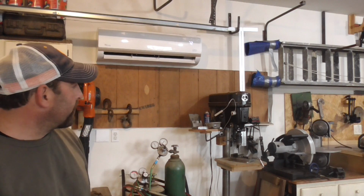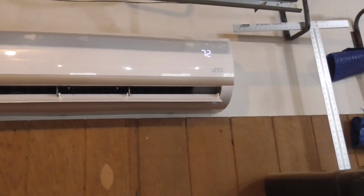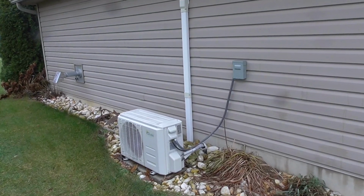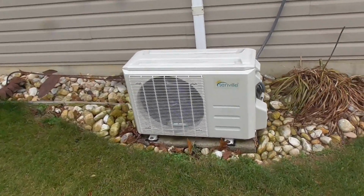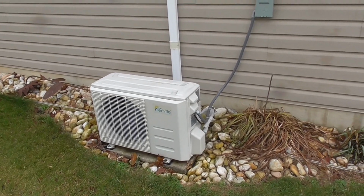And I think now what I want to do is take you guys outside, and I'll show you what the condenser looks like and how loud it sounds. This is the indoor unit. It's on. You can see it has a temperature right there, and this is how loud it is. This is my outdoor unit. You can see it's running right now. This is as loud as it gets. The wind's blowing louder than my unit is out here.